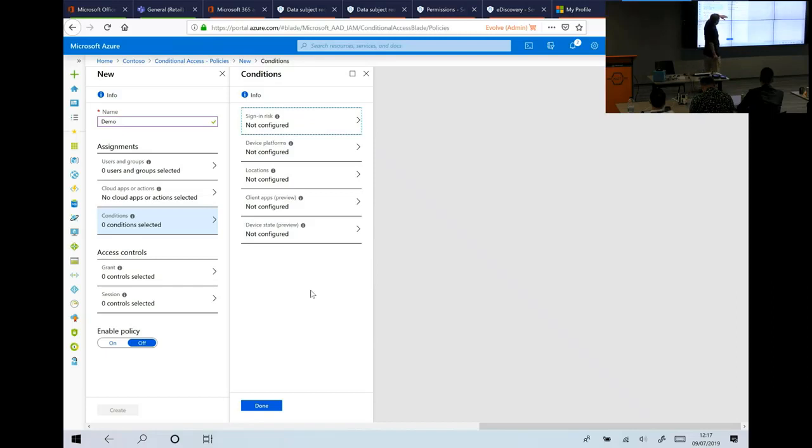I've got my conditions. So for example, we talked earlier about the device platform. So I could say if your device platform is not, then block. That was the exclusion I talked about earlier. I go into locations. If I'm not at, and I pick my current external IP address, because it's all based on my public NATed IP address. If I'm not at such and such a NATed IP public address, so it's not my internal IP address, then, and I add that to Azure Active Directory, it's setting back a page from here, then I say if you're not on a trusted network, then MFA or block or whatever your business requirements are.